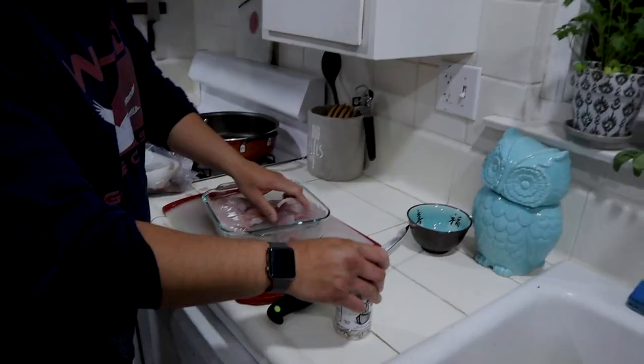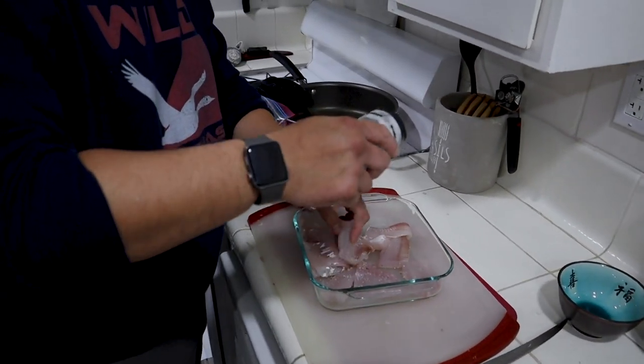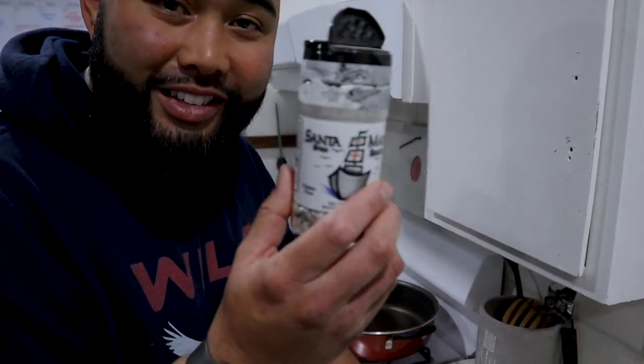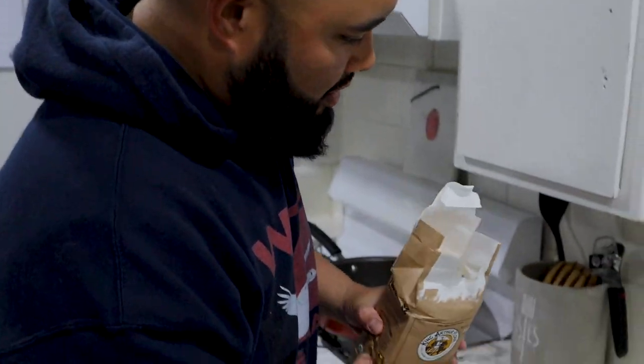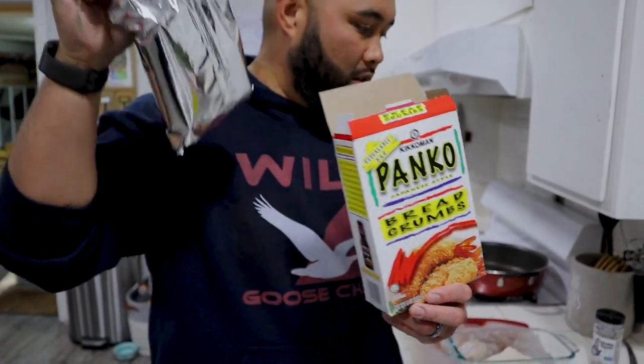We're just gonna go ahead and pre-season all of our crappie. That way we get the flavor right on the fish. Got some Santa Maria style seasoning. That's where we're from, here on the beautiful Central Coast. Got some flour. Put that in there. Just panko, regular panko.